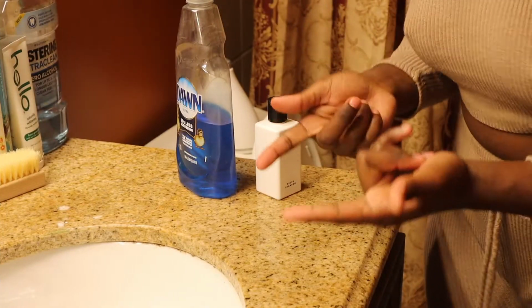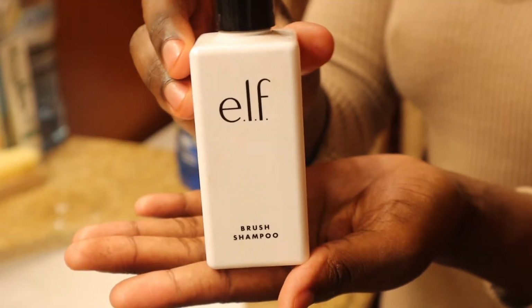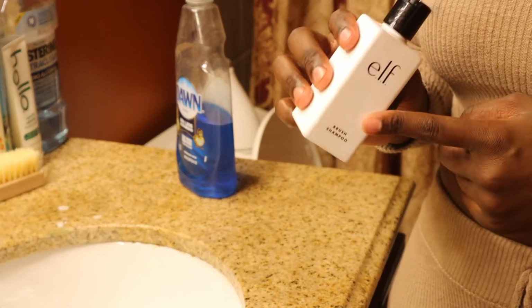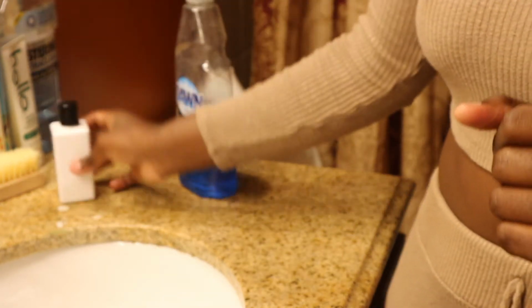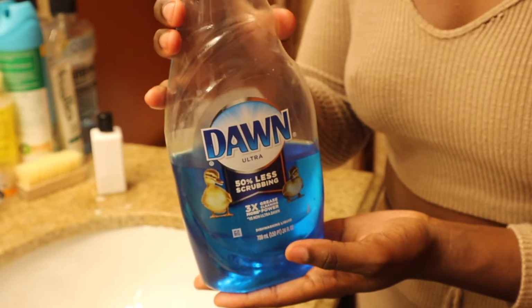All right, you guys, so as you can see, we relocated to the bathroom, and the product that I usually use to just wash them is this e.l.f. brush shampoo. And I like to use this because it's gentle and it was made for the brushes and stuff. But if I don't have any of this, or if I run out, which I'm pretty much almost out, I think it's like down to here, so I'll use Dawn just in case my brush shampoo from e.l.f. runs out, which more than likely today it will.